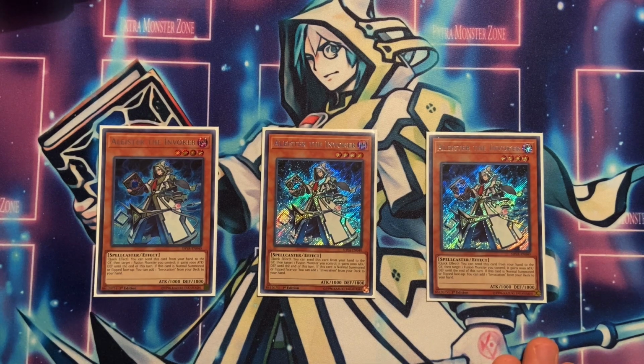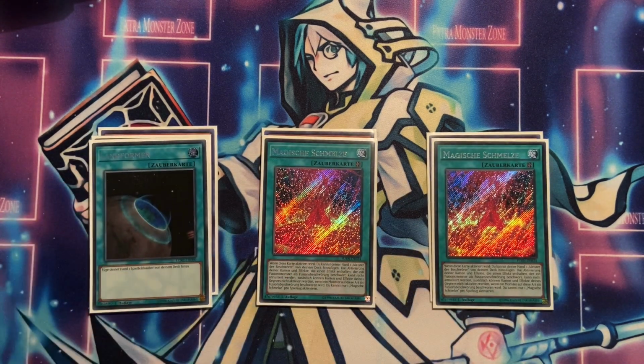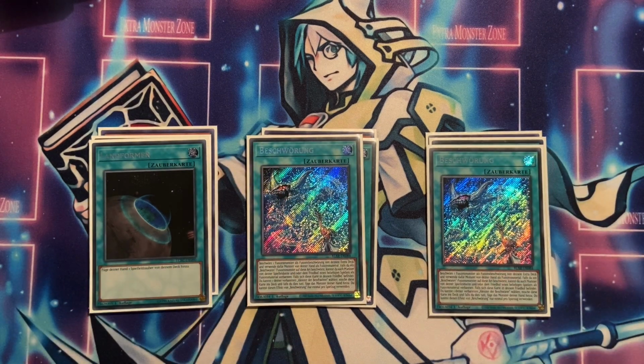Obviously three Elster. I don't really have to talk a lot about Elster. Three Meltdown, standard ratios, one Terraforming, you want to see the Elster as often as possible, and then only two Invocation. It's a going second deck.